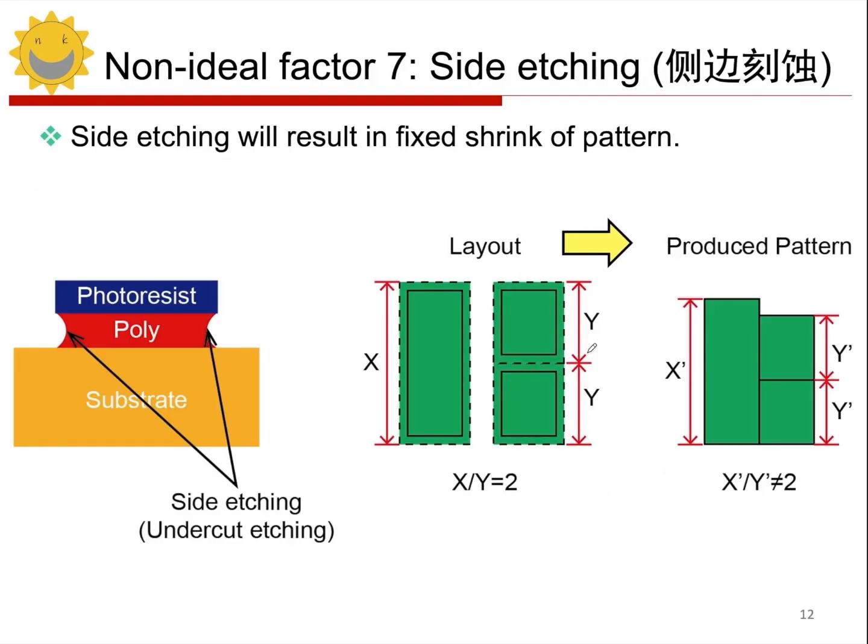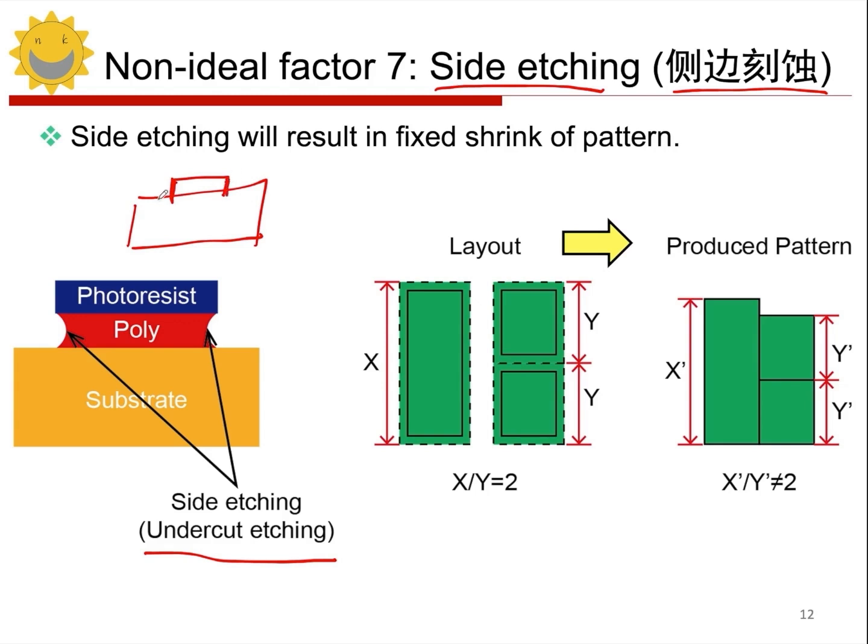Let's take a look at the seventh topic, which is also known as side etching. Sometimes it's referred to as undercut action. So what is this phenomenon? Let's find out. Actually, when we etch, it will extend to the two sides of the figure. The edge will extend apart. For example, when we are processing a gate, when we drew the schematic diagram before, we said that this is a substrate, right? There is a gate on it. When we draw this gate, the edges of the gate are supposed to be perpendicular to the silicon surface, right?